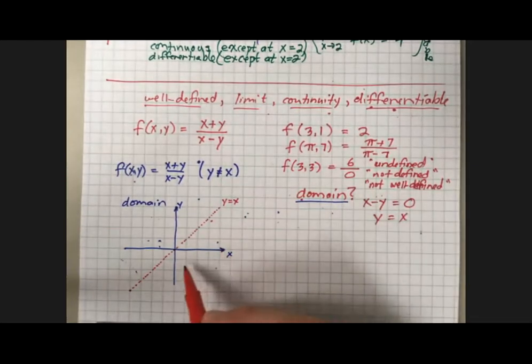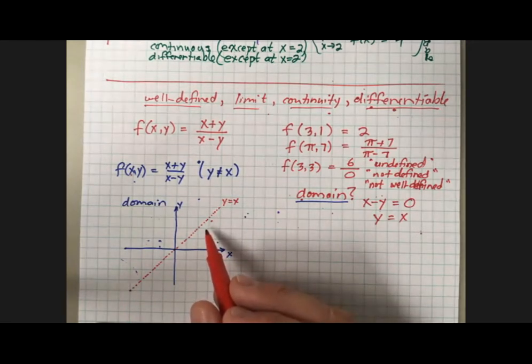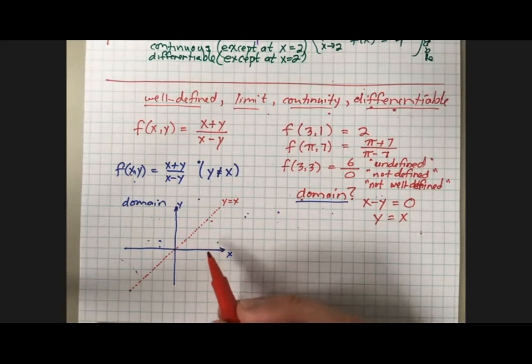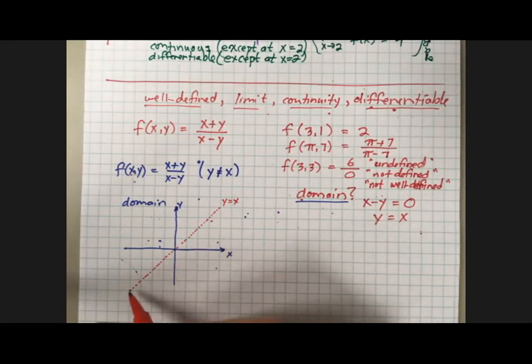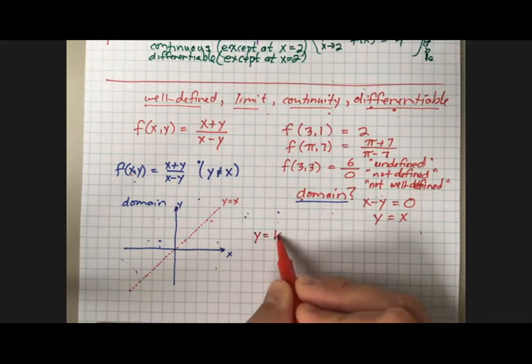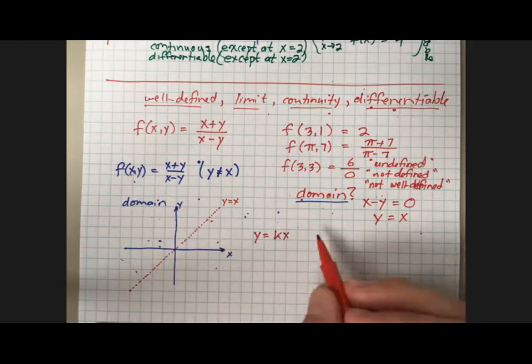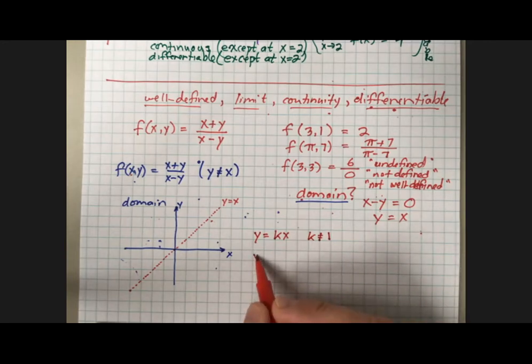So maybe to stop Mathematica from throwing that error at me, what I should do is tell Mathematica to graph that surface, but don't touch that line. Now, there are multiple ways I could do that, but let's think about that. It's a little bit like telling Mathematica, I want you to use lines to draw that surface, but not that line, k equals 1. Let's try the line y equals 2x.